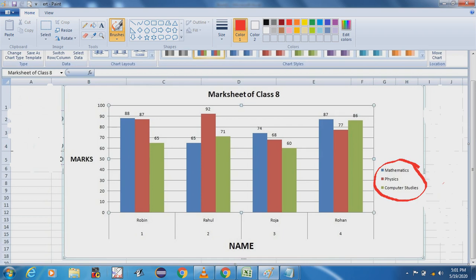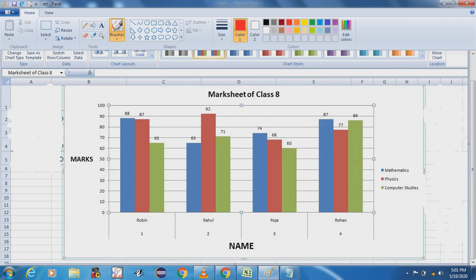Just like the marks of mathematics is represented by the bar of blue color, physics is represented by the bar of brown color, computer studies marks is represented by the bar of green color. So these are known as legends.